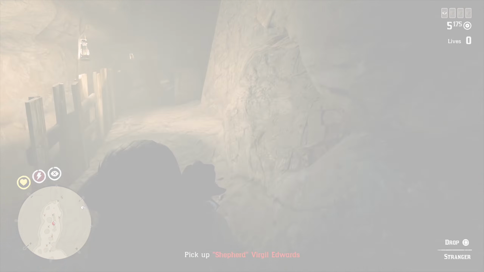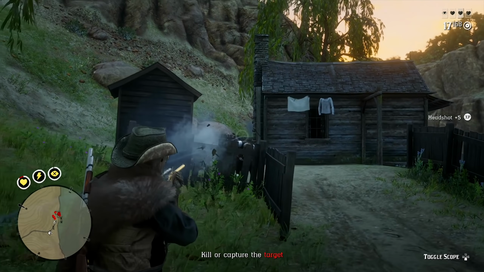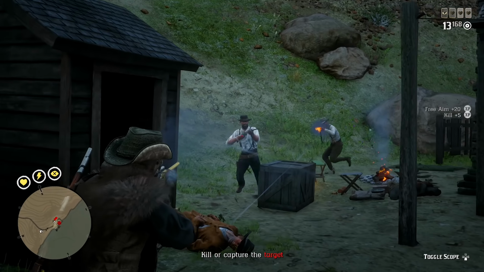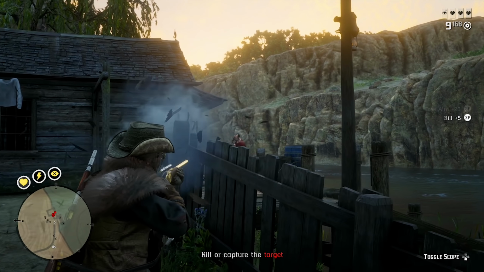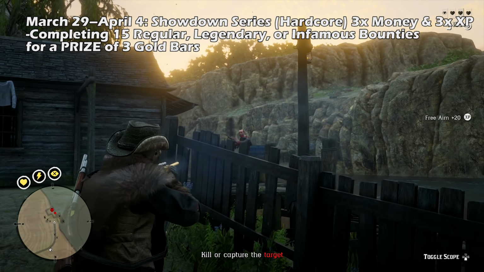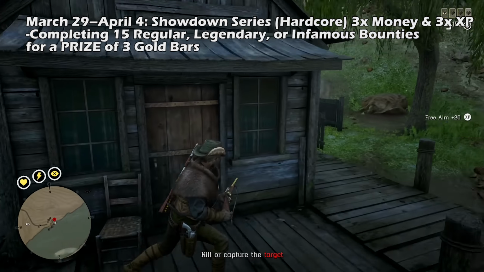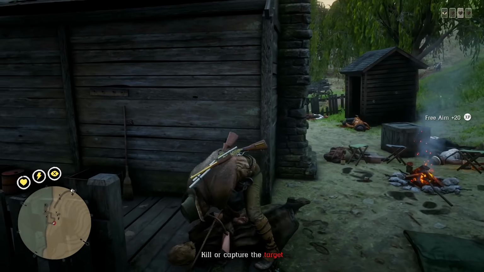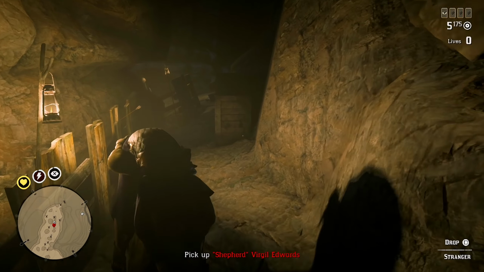So definitely make sure to take advantage of that, because I know a lot of people have been wondering where the limited time clothing is, where it's been, when it's coming back. And while we only have 2 limited time clothing items this week and limited stock clothing, you definitely want to check that out. And then lastly, for our last week of this March event, March 29th through April 4th, we have the Hardcore Showdown Series, which again is paying triple money and XP. And if you complete 15 regular, legendary, or infamous bounties, that will result in a prize for your character of 3 gold bars.